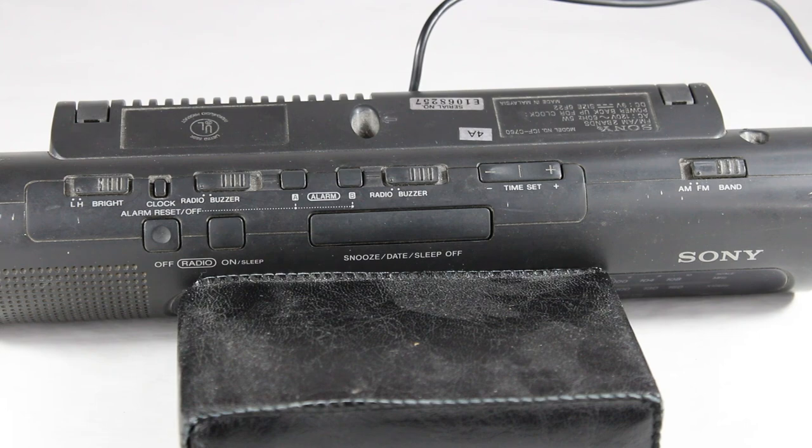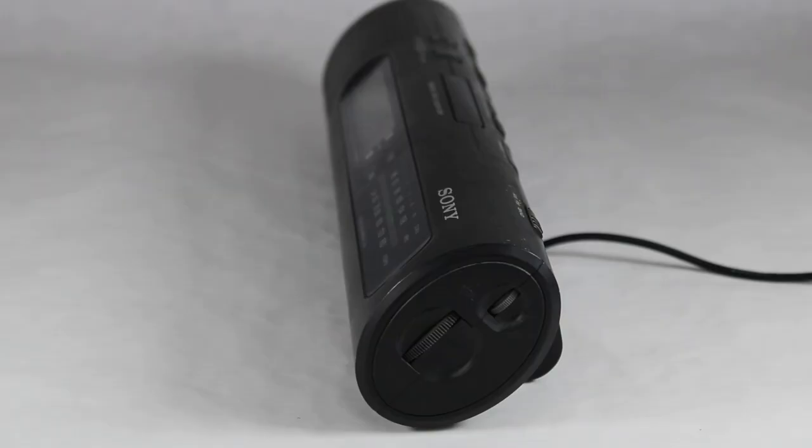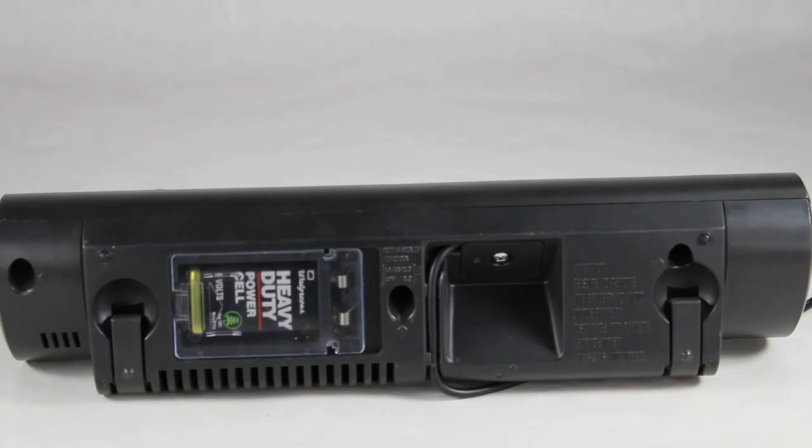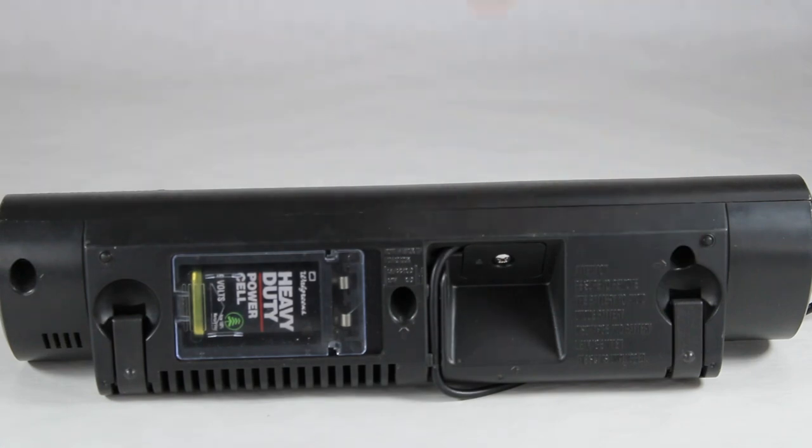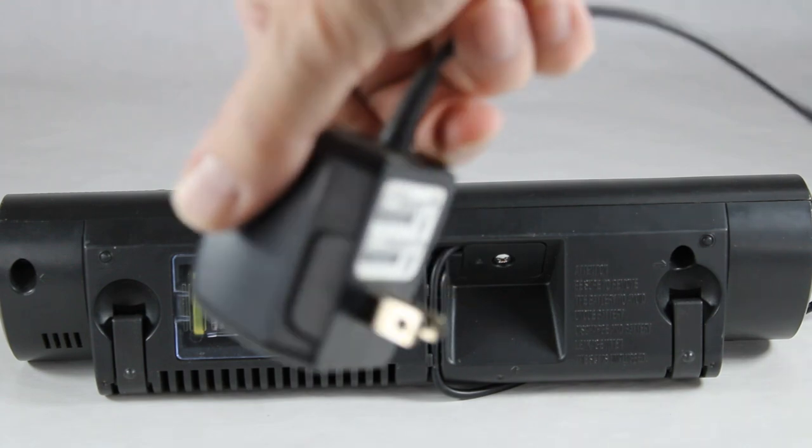There's also a snooze button — the big rectangular button in the middle. This is where you can kind of see the oval shape design of the clock radio. On the right there are the tuning and volume controls. On the bottom you've got the transistor battery backup and two little legs here that I didn't notice until now — they pop out so it stands a little straighter up.